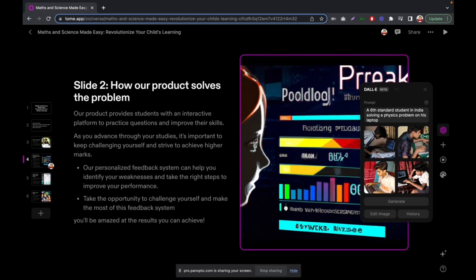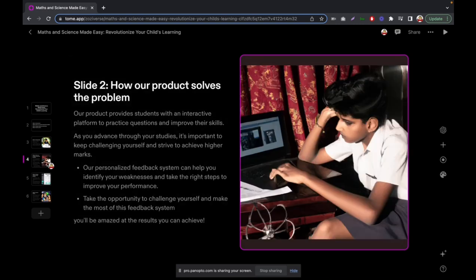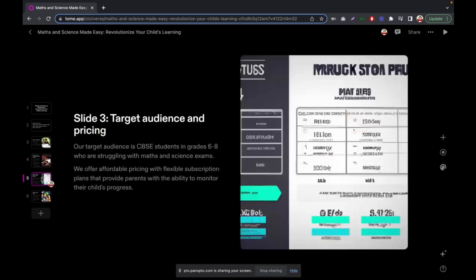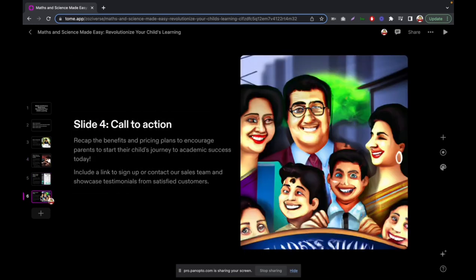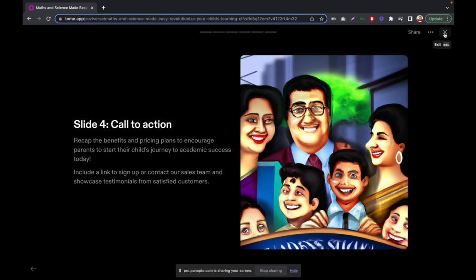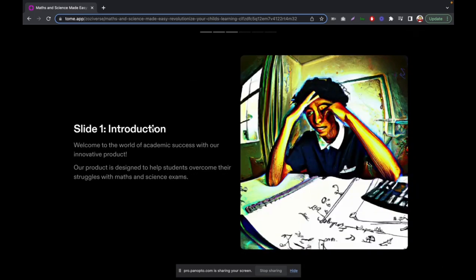Say I like the fourth image, so I will just click use the fourth one. I think these are all the AI tools that it gives you. It enables you to adjust tone, it enables you to get better images, and it gives you a good base for you to start with the presentation. You can also directly present from here. So you would directly go here and you can just navigate through the different slides.